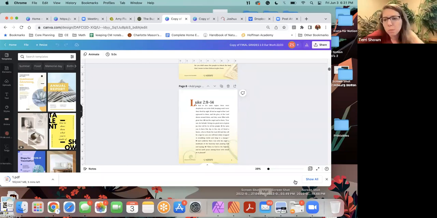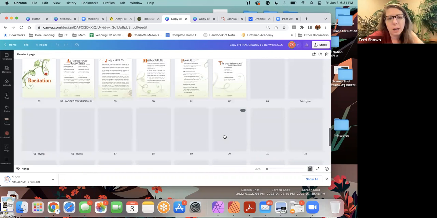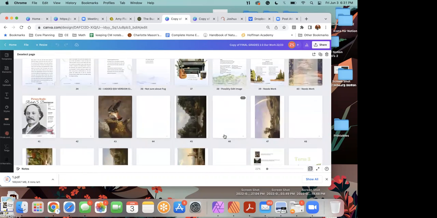When you go in, just really pay attention to this grid view. This will probably be your fastest way to delete. Do you know why there's blank pages in between the prints? Like that right there?